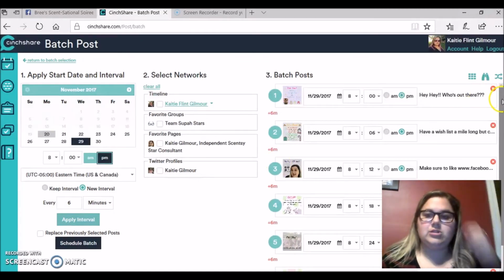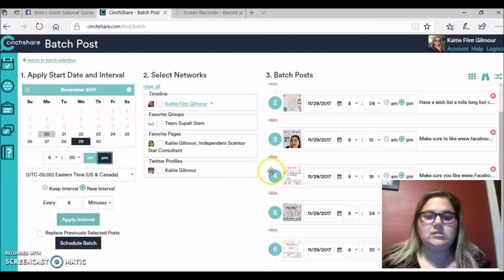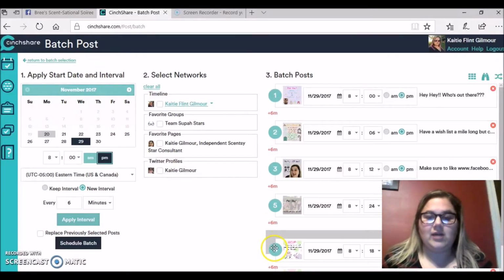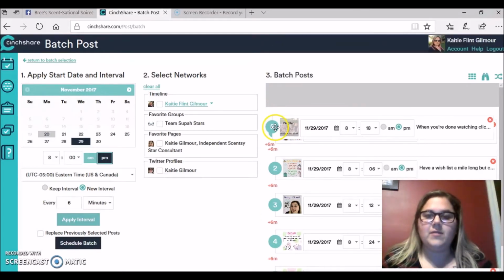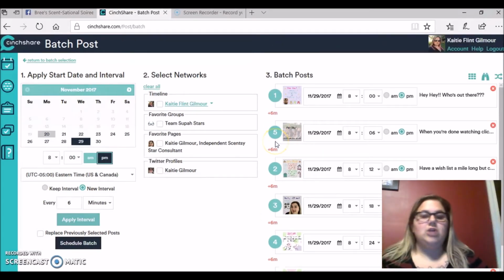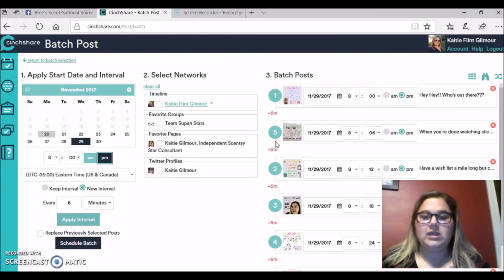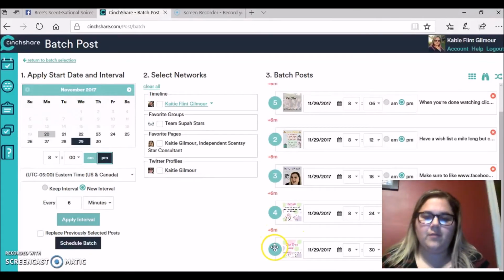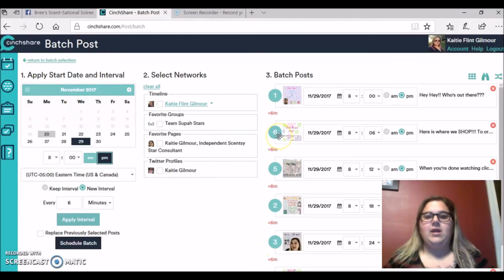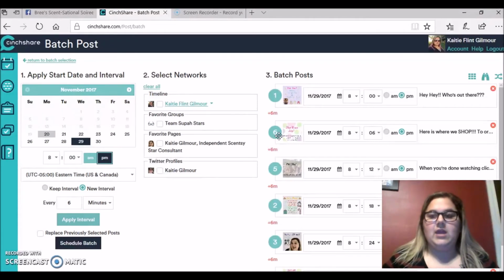Now, it's really important to remember that this is not replacing your personal interaction. You want to make sure that you're still interacting with everybody and talking to them and posting in there just like it was a home party. You want to be interacting with the people and talking to them and that sort of thing in the party. So it doesn't mean that you can necessarily completely forget about the party and not do it at all.